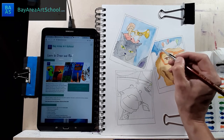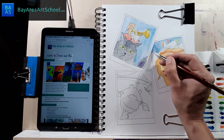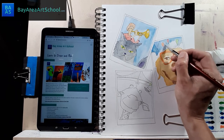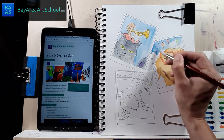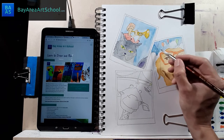Little baskets. Watercolor is basically pigment that's being moved around with water, so even if it dries, you can still add water and move it around.